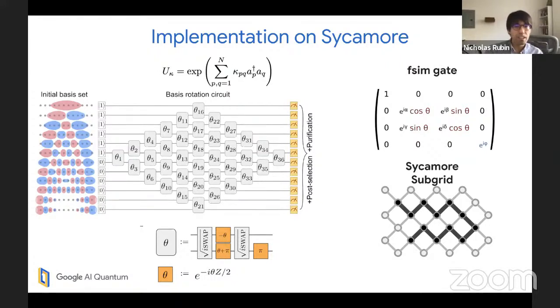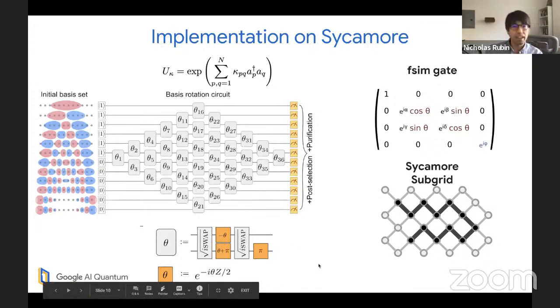And the way to think about this is to think of the square root iSWAP as a local fermionic Fourier transform. So for every given rotation gate, what we're doing is rotating locally into the diagonal basis for the two fermions, so doing a local Fourier transform, evolving in the eigenbasis for theta, and then going back, doing iSWAP theta dagger. And to get iSWAP theta dagger, we just put 2 whole Z pi gates.